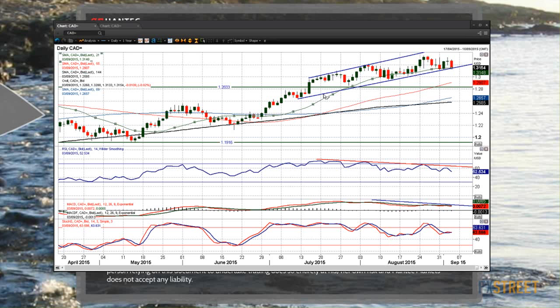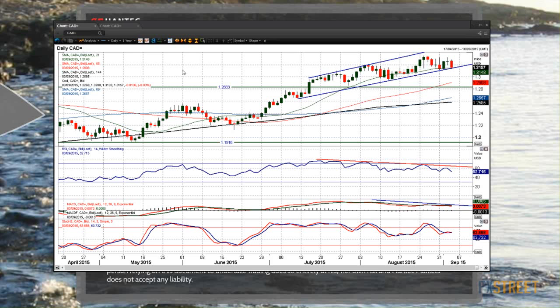You've got the 21-day moving average again as an indicator of support. So you've got that little confluence of the 21-day and also the uptrend channel coming in now. So that trend channel is under pressure today again. And with this bearish divergence on the momentum, is this a sign that this trend channel is going to break to the downside? It'd be very interesting.